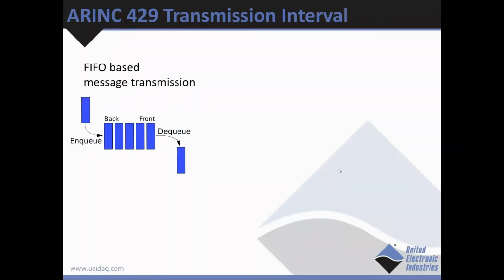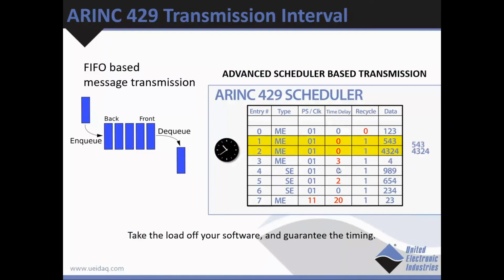If you need to send a message, there are a couple methods you can use. A first in, first out buffer or FIFO-based method, where the command is simply transmitted when you call the FIFO's API, as shown here on the left. Or you can set up an advanced scheduler that allows for hardware to find message transmissions.